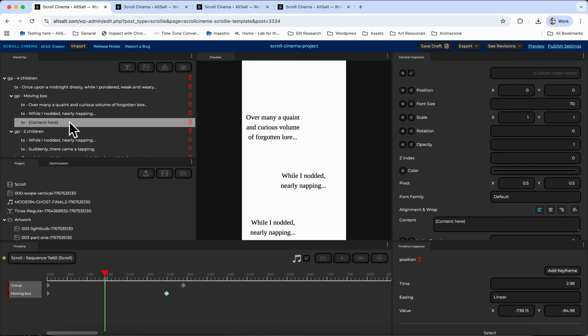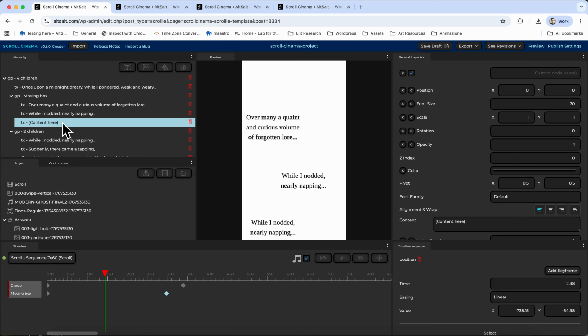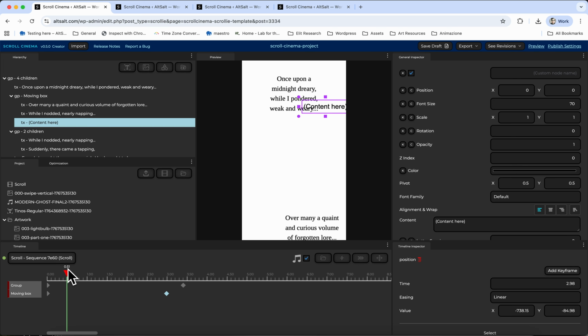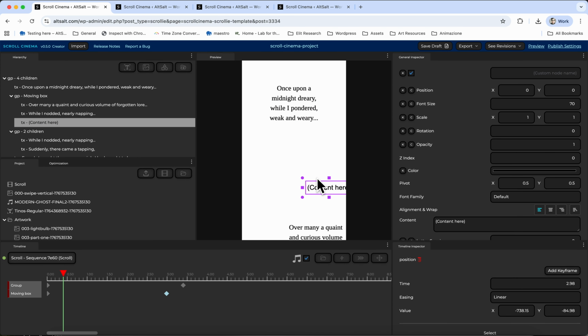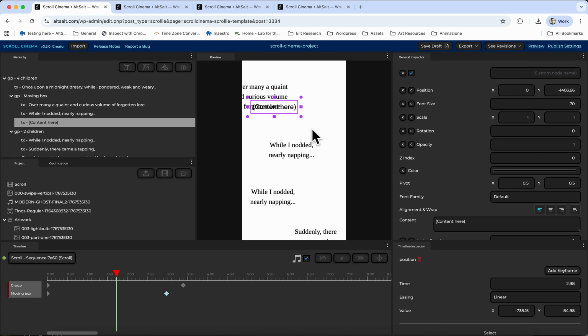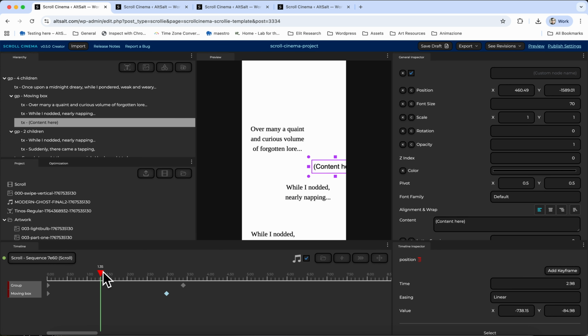You'll see that when I added that text node, I had the moving box group selected, and it added the content here as a child of that group. So I'll just move it down here so it can be with the other elements. You'll see it moves along with them as well.